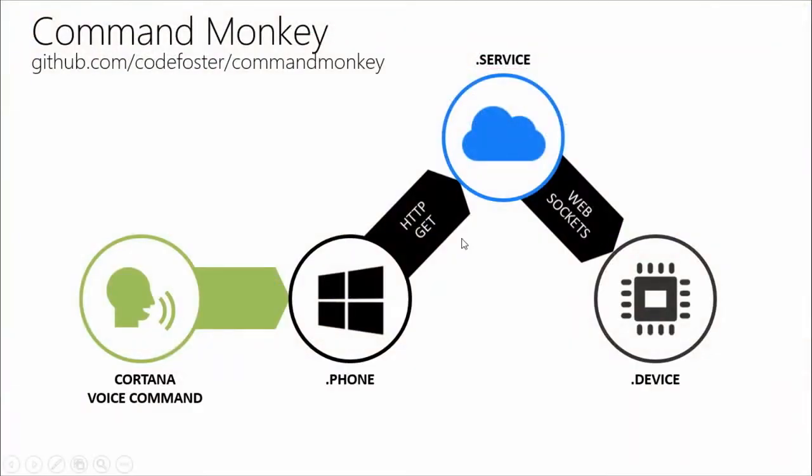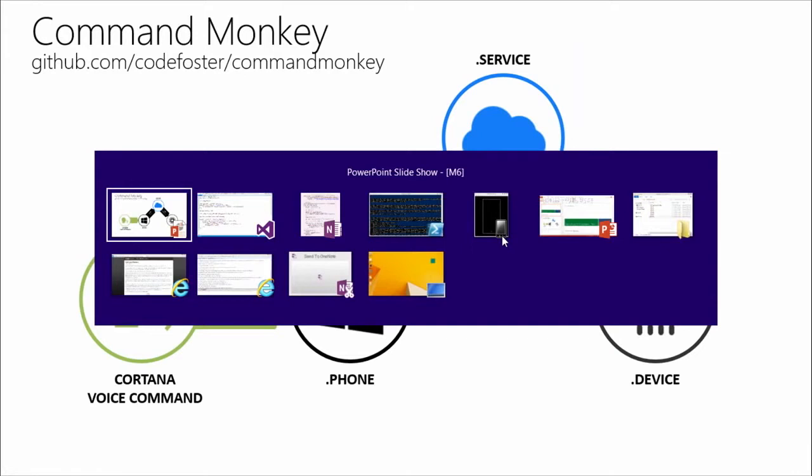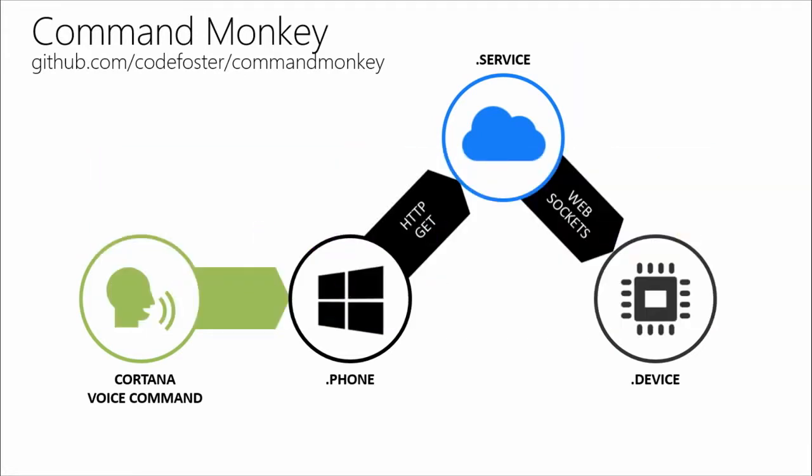I'm just going to pretend that we have published this to Azure, because I already have. It's at commandmonkey.azurewebsites.net. So this website already exists, and it's doing nothing more than just that. Now, there is one step, though, that you have to open up. After you publish that to Azure, you have to go log into Azure, and you have to turn on WebSockets, because by default, those are turned off.